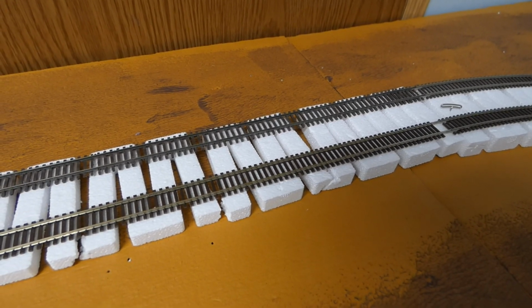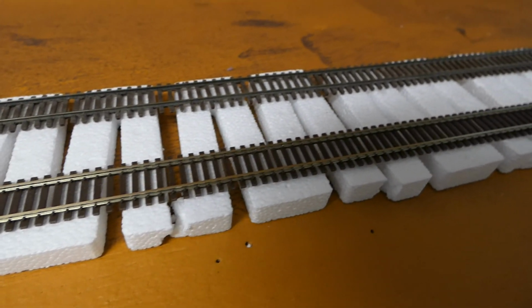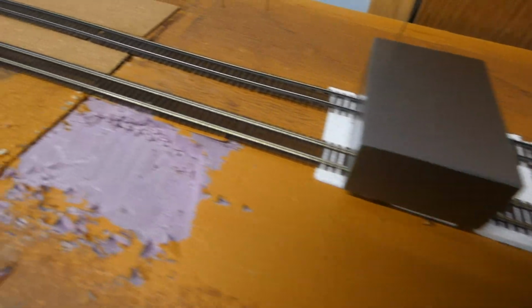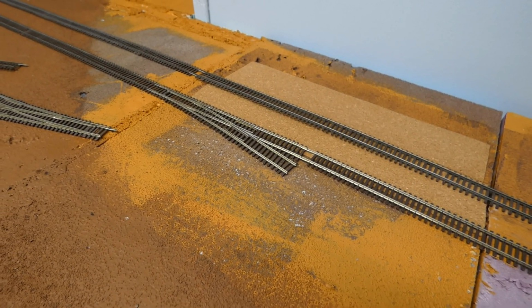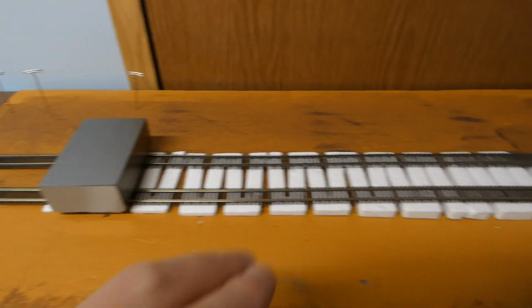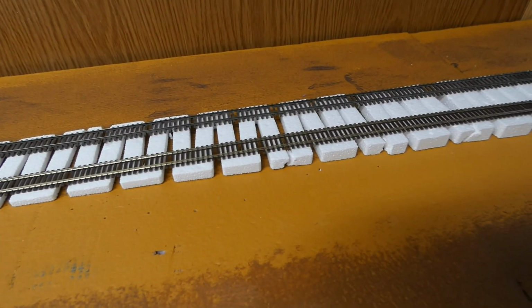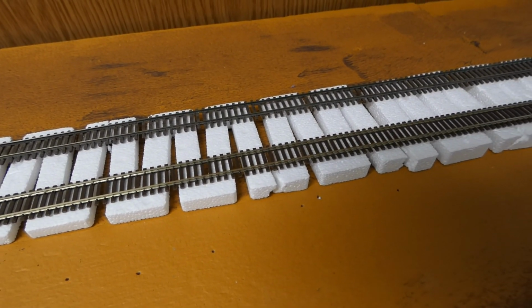But that is actually cheaper than the Atlas stuff, which I have right here, this piece right here, because it happens to fill in nicely because of that switch over here. It makes it just the same length as the Micro Engineering. But 6 pieces for $27 versus 5 pieces for $30 is what that typically goes for. The cheapest it goes for. This is usually $5 to $6 a stick.